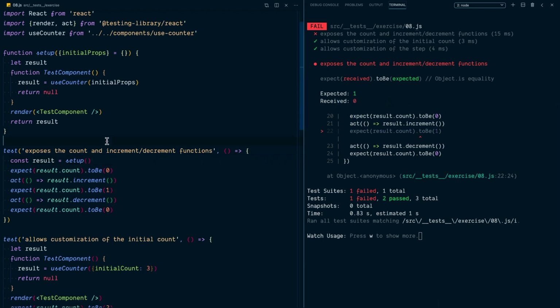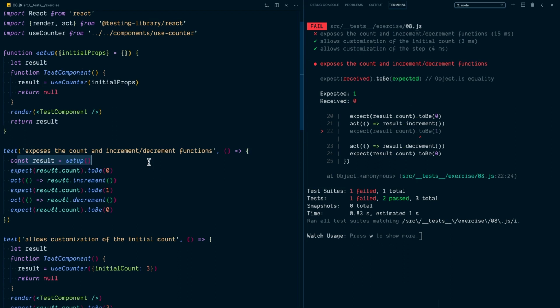Well, it just so happens, due to referential equality, right here, we actually set the object to what we get back from useCounter, and then we return that object. But when we call this increment, we actually trigger a re-render of this test component function. We reassign the result to a new object, but just because we're reassigning this variable doesn't mean that we're reassigning this variable. So these are two different bindings to the same object at first, and then the first binding here gets reassigned to a new object, and this binding remains at the old object.